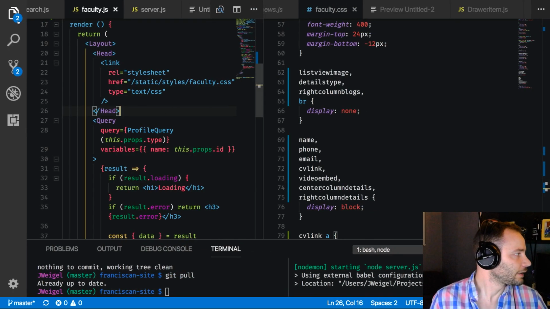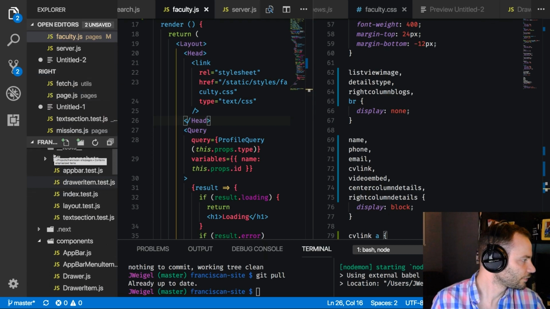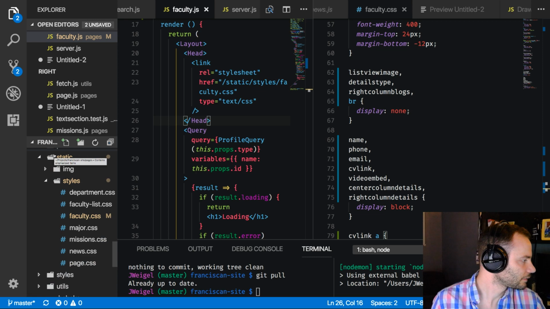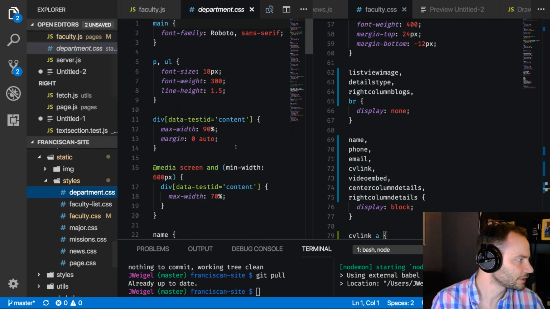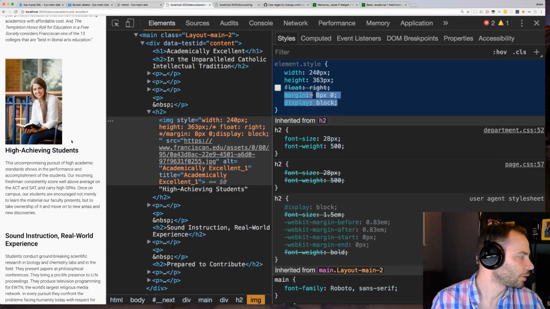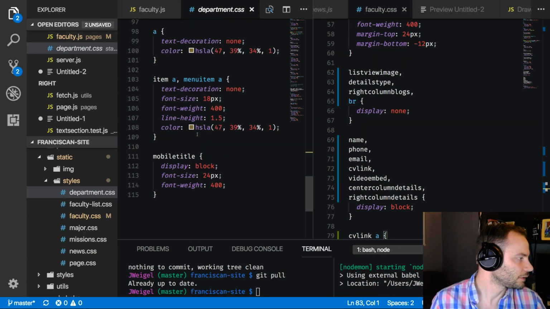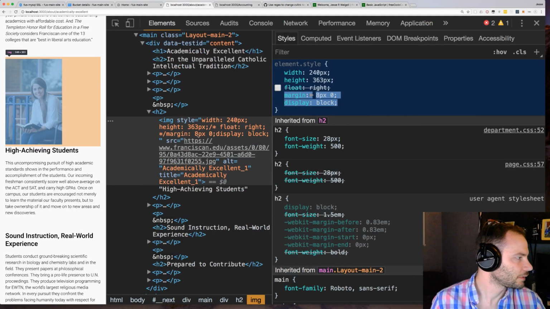Alright, so let's find our static department.css. So we are using department.css. I guess we'll just continue to use that. Technically this isn't a department page, but let's do it, and let's go with this is H2.